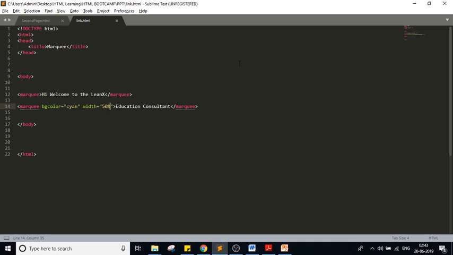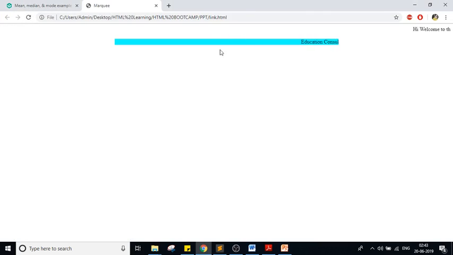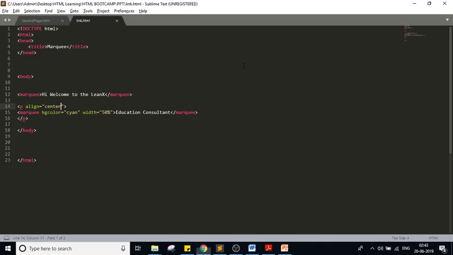I believe we cannot directly write align equal to center or something. So we have to create one small paragraph, and under the paragraph tag you can write this particular thing. So I can write a paragraph, and under the paragraph if I write align equal to center, now you can see this marquee has been displayed in the middle of this particular page.